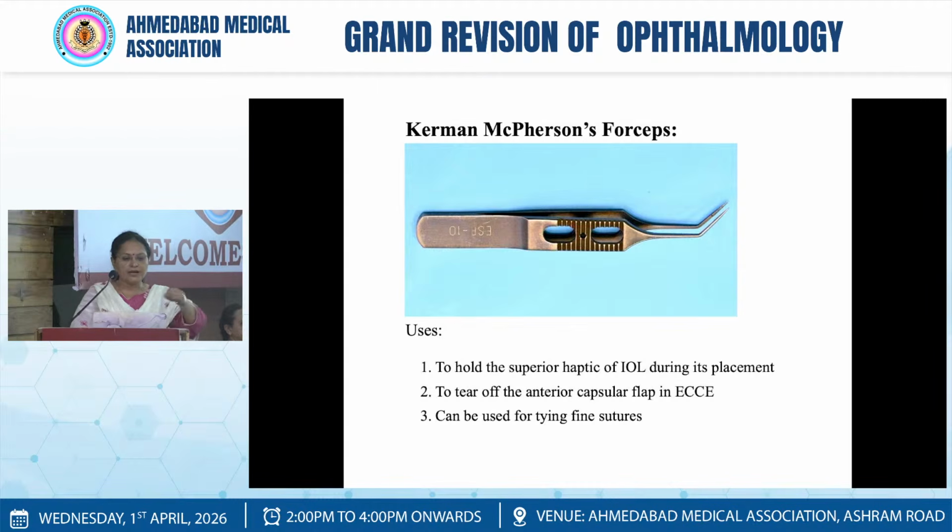Then to tear up the anterior capsular flap, if you have not completed the capsulotomy, and it can be used for tying the suture. You have taken the suture with the needle holder, now you want to tie it. With the help of a tying forceps, a simple tying forceps in the left hand, and with the master hand you hold the Macpherson forceps and give a knot. Usually for 10-0 corneoscleral suturing, you want 3-2-1 knots. First 3, then 2, and then 1. For conjunctival suturing, first 2 and then 1. Then the suture will not slip.